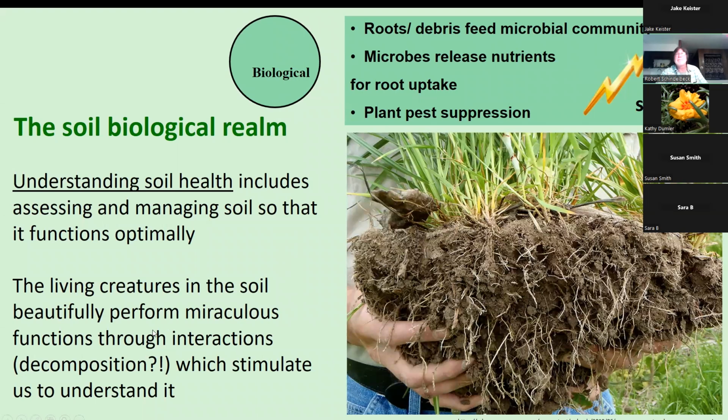And of course, what happens here, I wanted to say, these living creatures decompose some of this organic matter, right? Everything that was once alive or is alive is organic. So how can we increase our organic matter if we're trying to get more creatures to live? They're breathing off carbon dioxide. How can we have a healthier soil and sequester more carbon if we're spinning it faster and making more carbon dioxide? Well, it's one of those complex things.